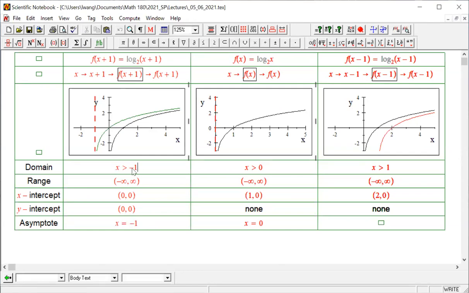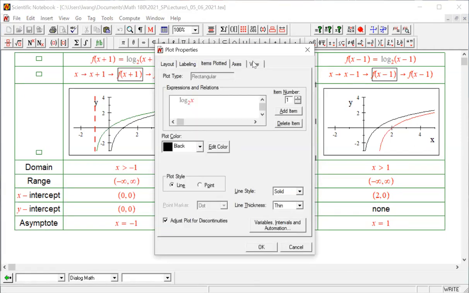You see, right at the boundary of the domain, the vertical asymptote is right here. So how about the vertical asymptote here? x equals 1. Very good. All right, is this very easy for you? It seems like it. Okay, so maybe I will have you guys do the next one all by yourselves.